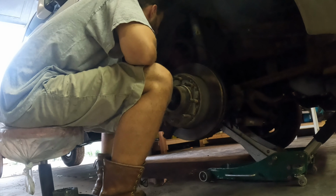Alright, so what we're doing here. I don't know if you can see this, but four nuts back there. Those are what we're going to remove here. Allow this hub assembly to slide out here. So to get easier access, it's easy if you turn the steering in each direction. You can either remove the steering knuckle or this tie rod here at the steering knuckle, and then you'll be able to move the knuckle around any way you want it, or you can turn the steering wheel in the vehicle.